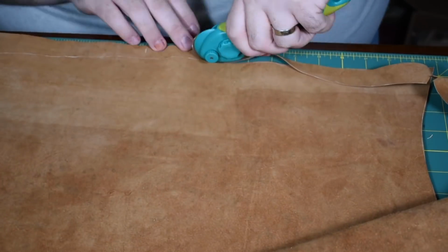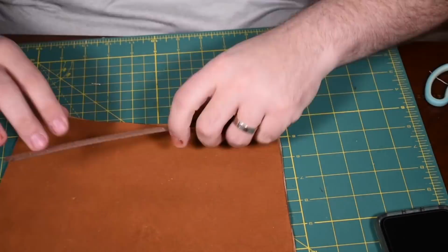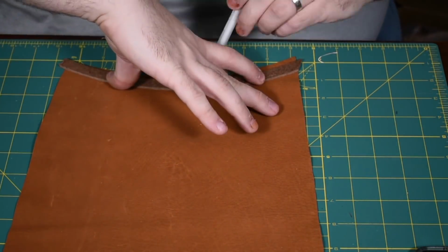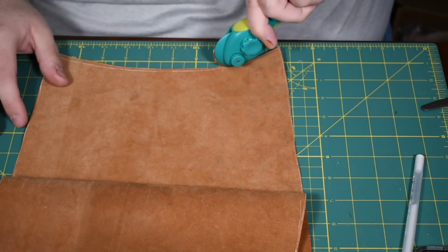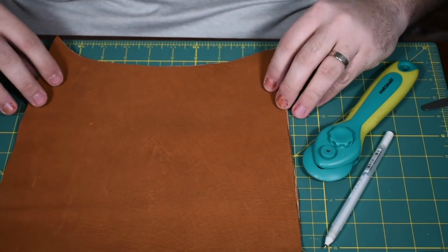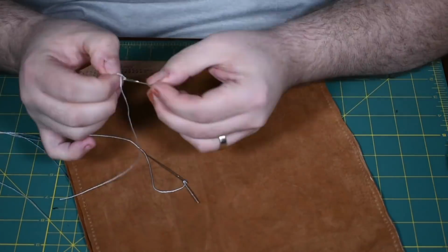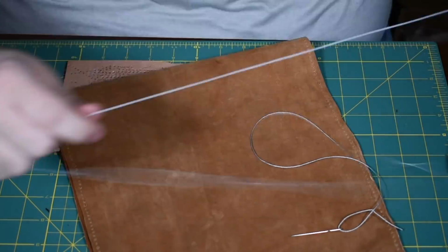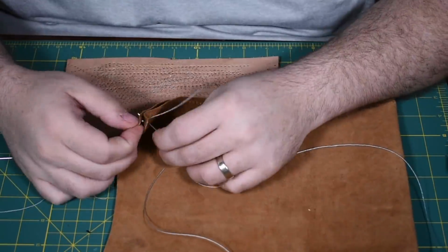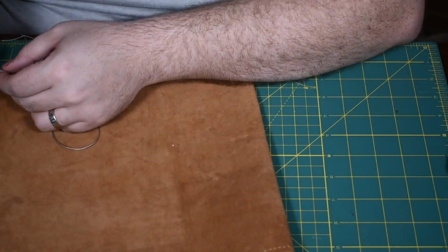Okay, here I am making the lining of the bag. I decided to make it out of this brown leather. That seems like it's going to go really nicely with the pink, although you won't be able to see it unless the bag itself is actually open. So I'm just trimming it up here and making sure that everything is the right size so that when I actually put it in the bag, everything's going to line up and fit nicely. I've punched holes along both sides here, and now I'm just going to stitch the lining up so that I can put it in the bag.